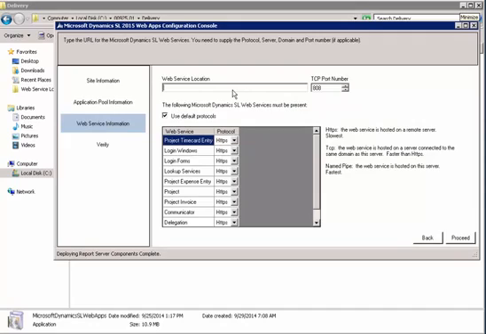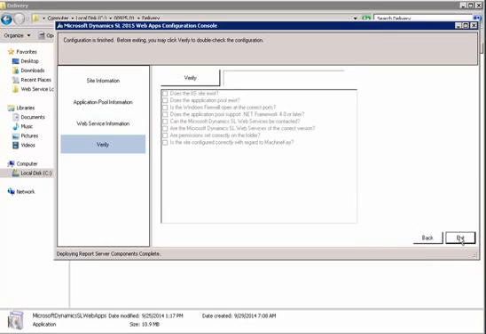Okay. Remember earlier I said it was going to ask for the web service location. Here's where you want to put that in. So we're just going to paste that in. And it lists all the web services that were deployed earlier. So we'll click Proceed. And we're going to verify just like we did the web service deployment.